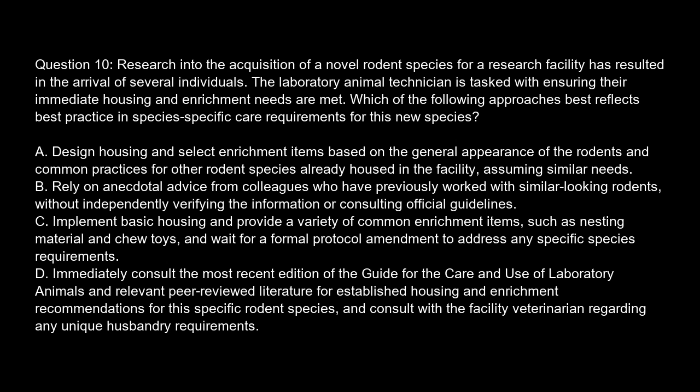Implement basic housing and provide a variety of common enrichment items, such as nesting material and chew toys, and wait for a formal protocol amendment to address any specific species requirements. Option D. Immediately consult the most recent edition of the Guide for the Care and Use of Laboratory Animals and relevant peer-reviewed literature for established housing and enrichment recommendations for this specific rodent species, and consult with the facility veterinarian regarding any unique husbandry requirements.